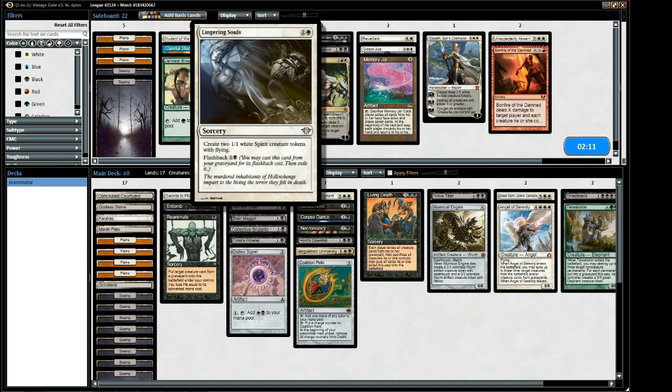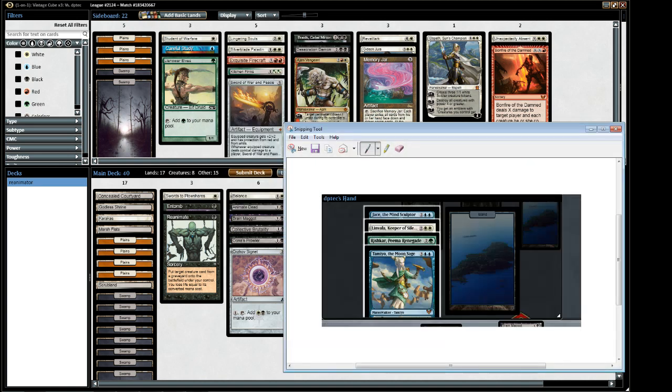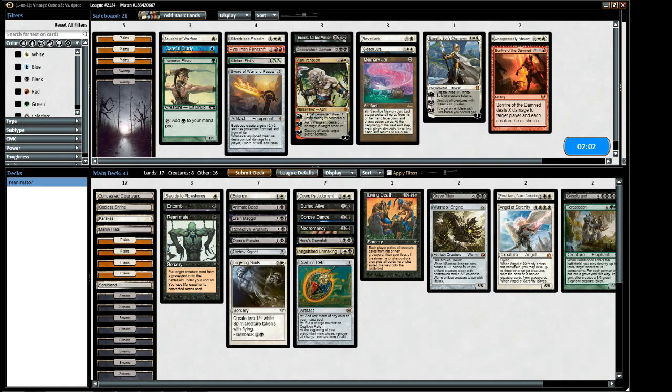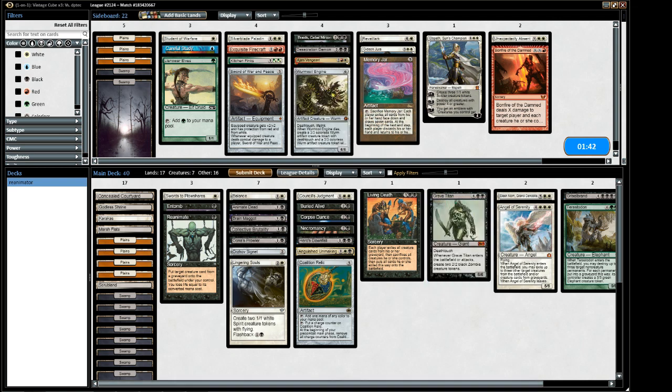We could add Souls. Souls is nice against Planeswalkers. Maybe Wormcoil's not that great against him. You put in Souls. Okay, I'll do that.